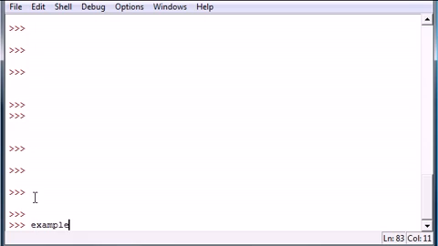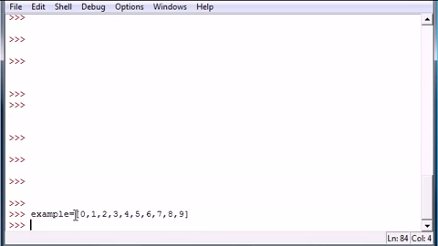Let me make an example list and I will name it example, because yes, that's how creative I am. And let's number it 0 through 9. 0, 1, 2, 3, 4, 5, 6, 7, 8, 9. Did I mess it up at all? It looks good to me. And now, once you have that, I forgot an equal sign. Go ahead and press enter, and it will create your example list sequence for you.